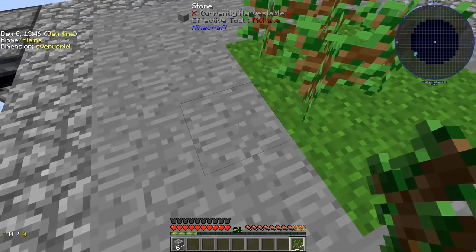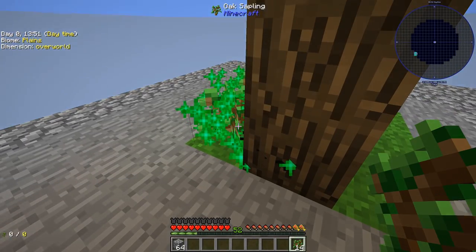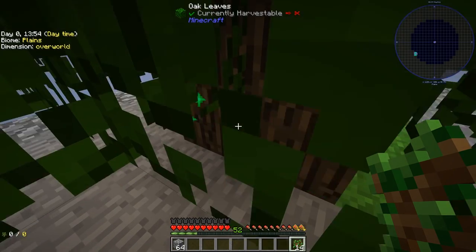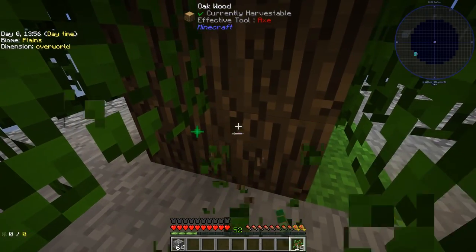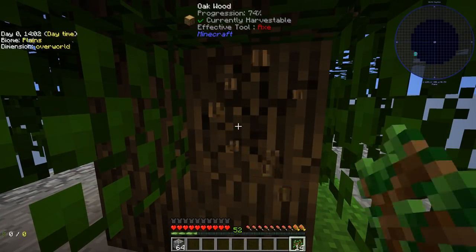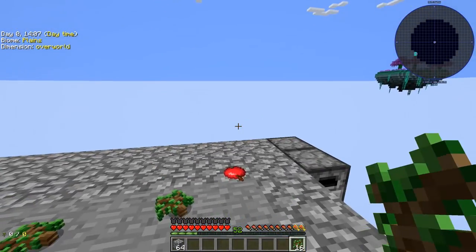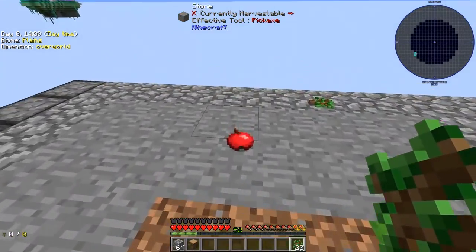And I've assigned another key on the Logitech keyboard. Yeah, so I can just hold down this, and it should start pressing shift for me. There we go. And we just want to gather that wood. We're using ore excavation. And we should get plenty of apples, hopefully.